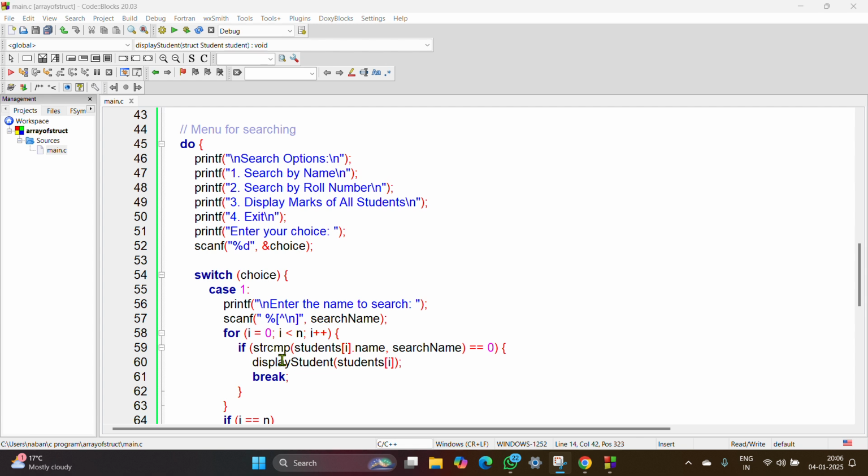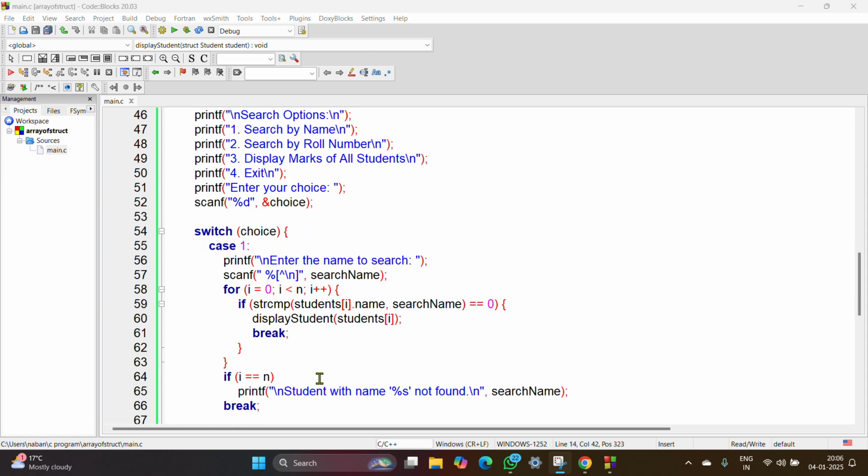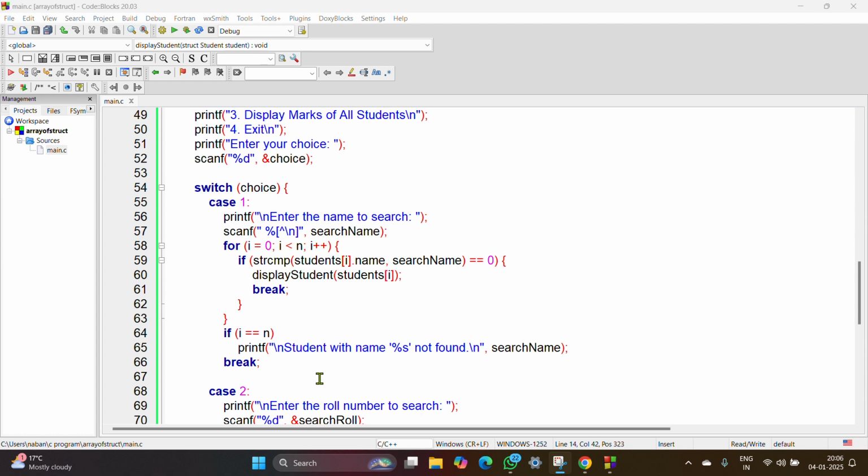If a match is found, the student details are displayed using display student, and if no match is found, a message is printed that the student name is not found.